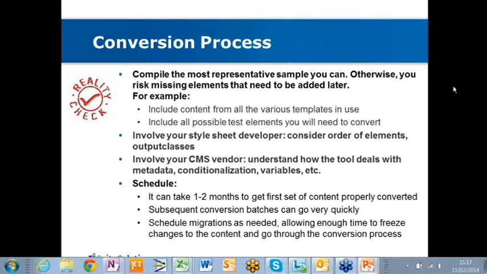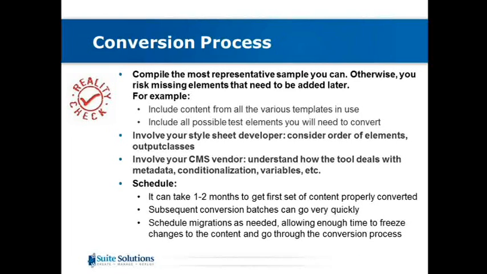What you want to do is involve the style sheet developer. Sometimes people work with one style sheet developer and a different conversion developer. And what happens is the style sheet developer says, hey, wait a minute, if you want this output to look a certain way, what you really need is this element set up in this way with an output class or something like that. So it's important that the style sheet developer and the conversion developer are really in touch, because that's going to make the output much easier. Again, you also want to involve your CMS vendor, because there are certain things that are going to require metadata, conditionalization using different attributes and variables, etc. So ideally, all three are going to work together with the author or the person who's running the project from the company side.